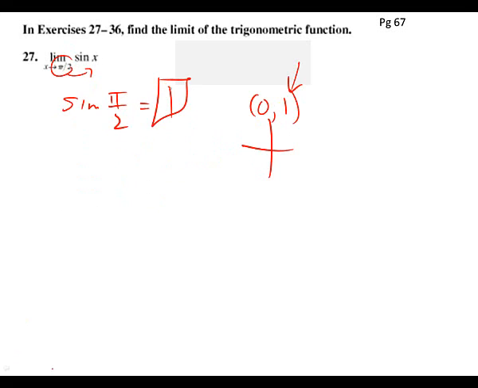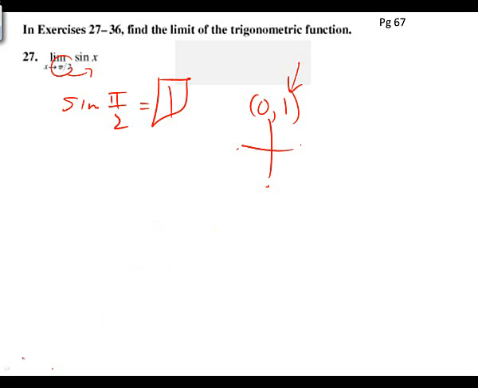Okay, so it's direct substitution. I'm taking this and I'm plugging it in, and what do you know? It's a unit circle problem. All right, and you don't get to have your unit circles out, obviously. So I'm out 0, up 1. What's the sine of pi over 2? 1. Most of the time in calculus, we give you the ones that are on the quadrants. Okay, so you need to make sure you write that coordinate out correctly. Okay. All right, what else?